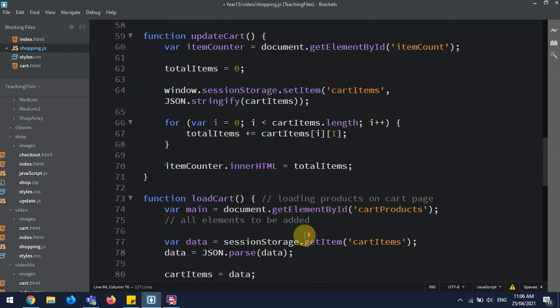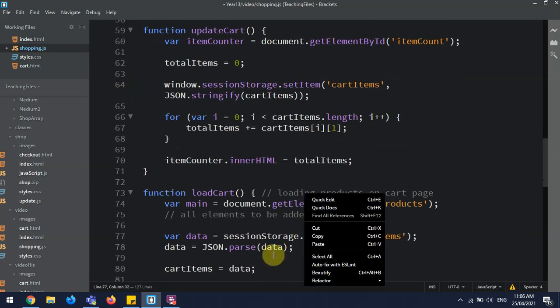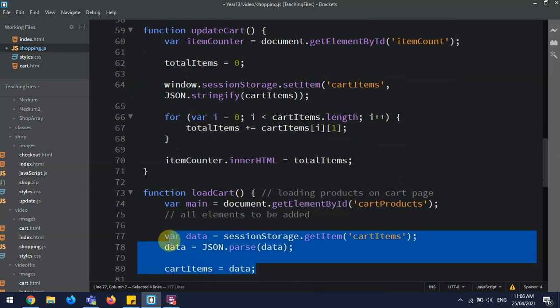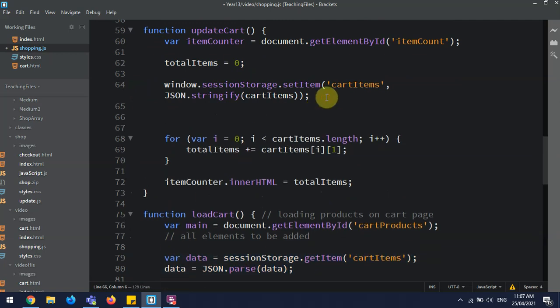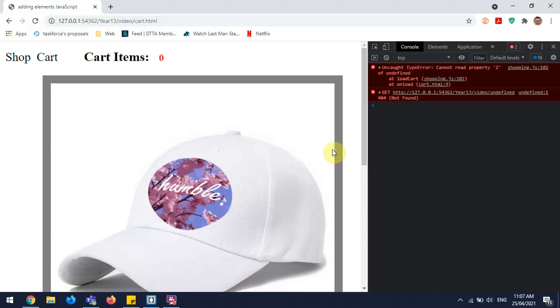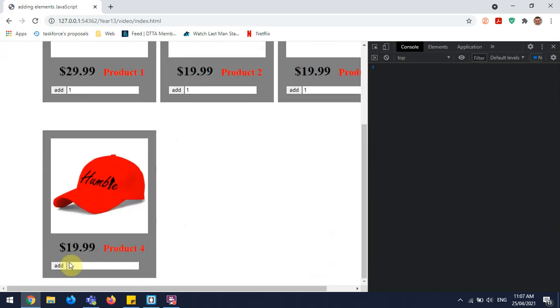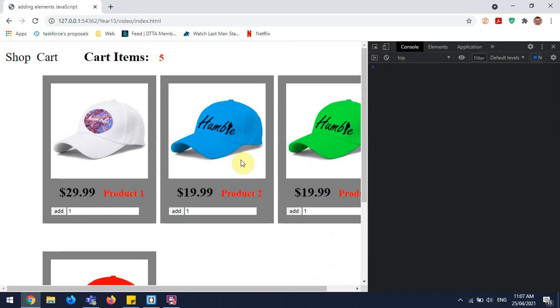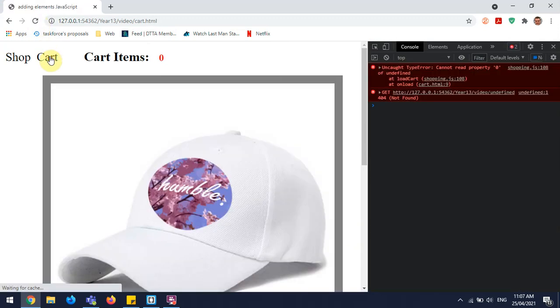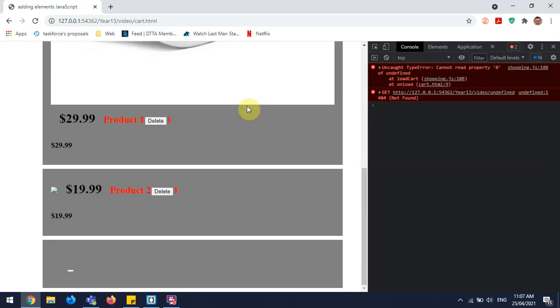Right, and do we need to just do that as well? Sure, let's try this. Add, add, right, cart, grabbing that, interesting.